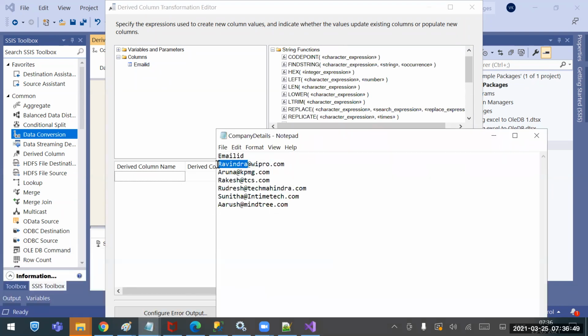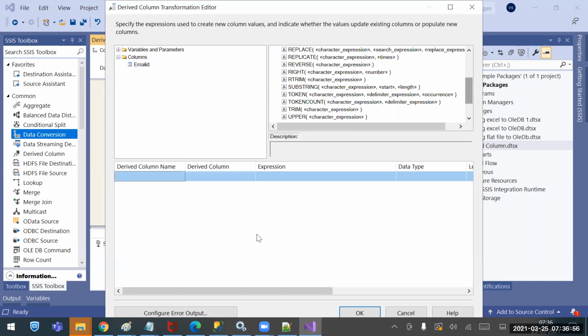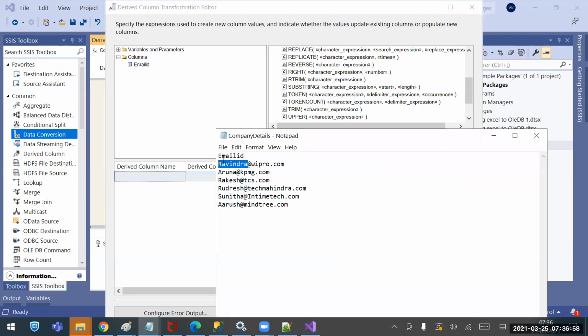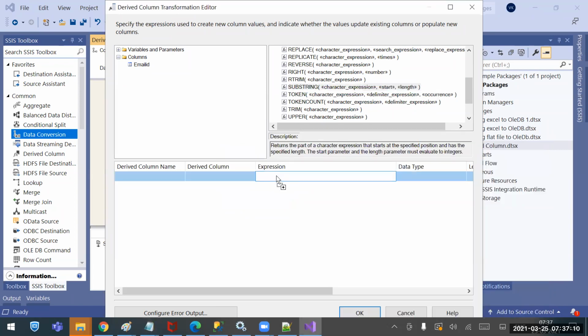How do you get this? We'll use FINDSTRING? But first of all, it is a string out of which I need to get only Ravindra. So what will you use? We can go for the SUBSTRING function. Okay, so let's go for a substring. You just drag and drop.